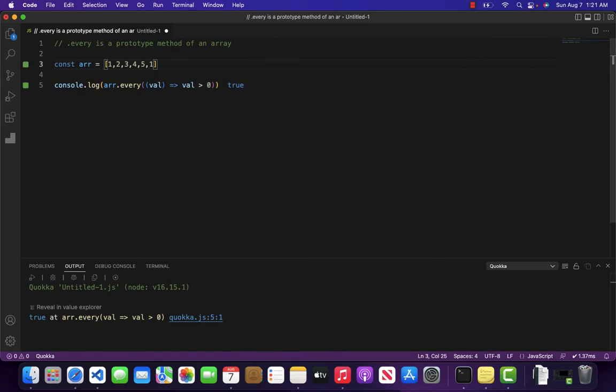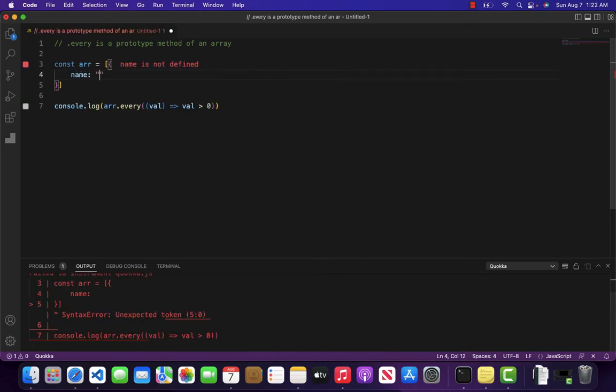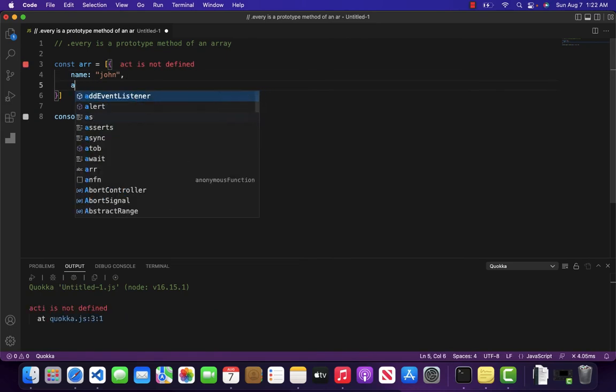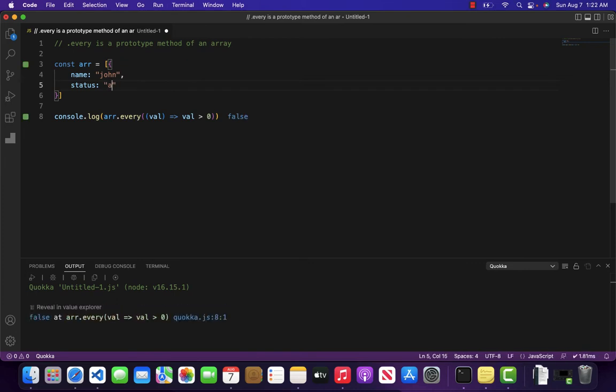Let's suppose we do have an array of objects, and those objects are coming from, let's say, an API, right? Name is going to be John, and status is going to be active, right?